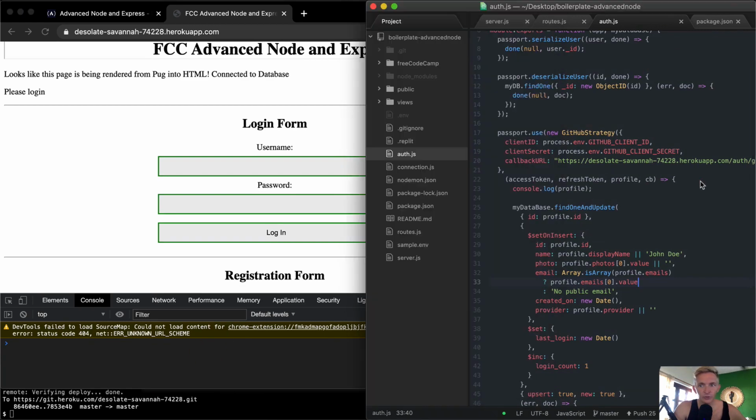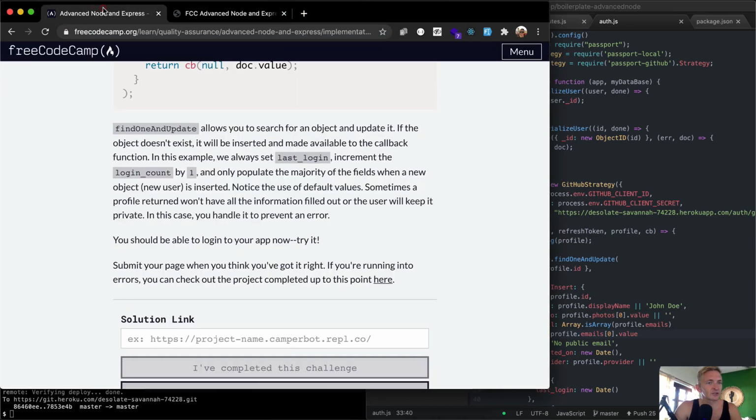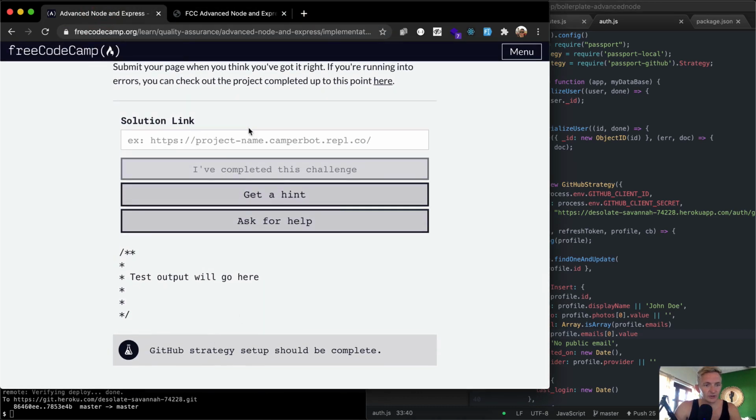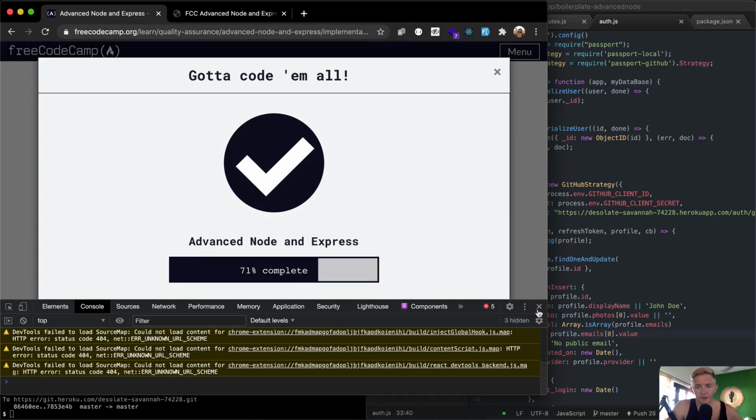Now I think it should have redirected me to, and I never saw the poll. So I don't know if this is properly done yet. So what I'm going to do is just see what's going on here. There's tests here that might tell us whether or not we've got it right or not. All right, well, it looks like we got it right.